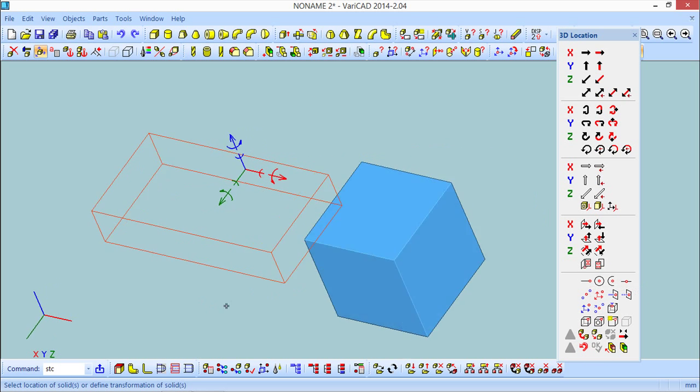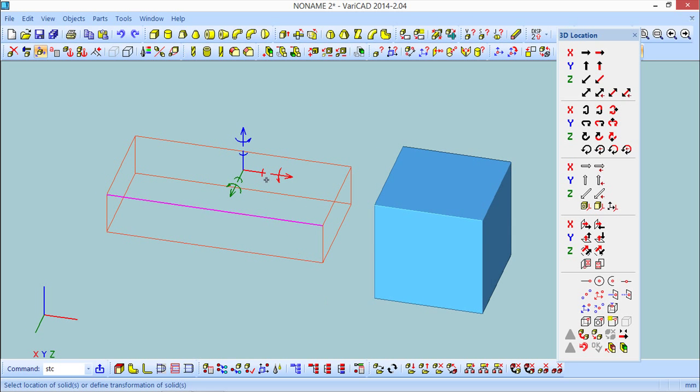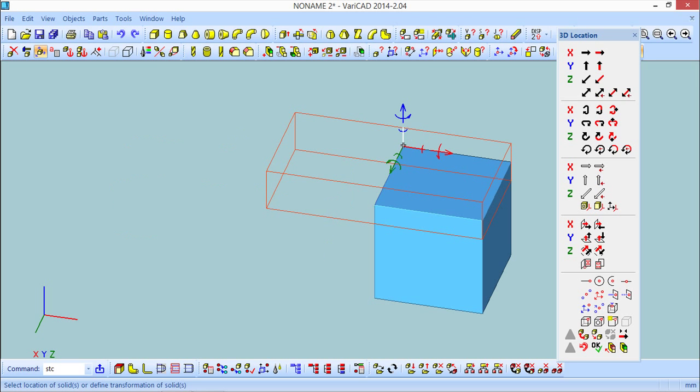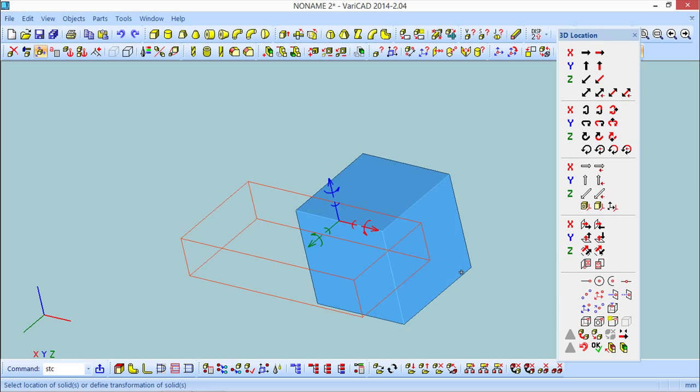I can position considering the point where the solid is inserted. I can say, now I want to move this solid considering this point, and I will put this point, for example, in this point here, okay. And you see that it has done this, and I can use these selections for remarkable points like the end points or midpoints, whatever it is.